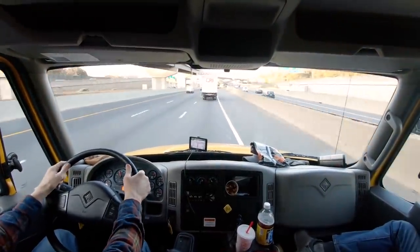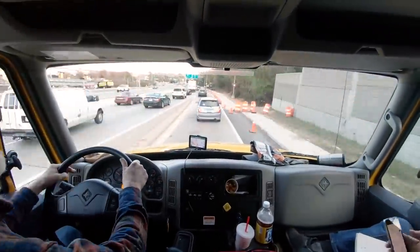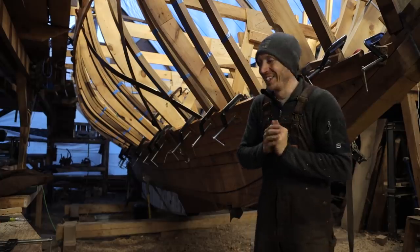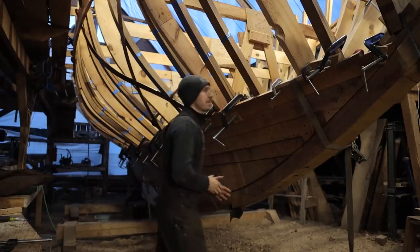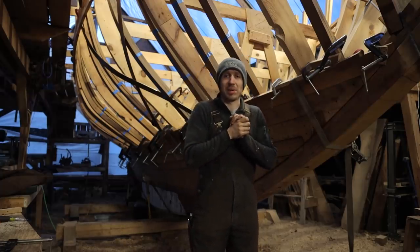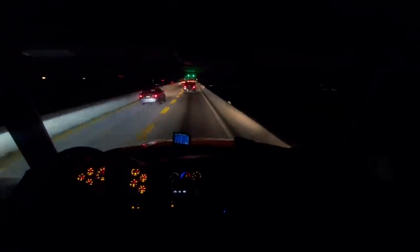As Joe and Steve headed towards their final stop, I was wrapping up a long day on my own in the boathouse. It's been a cold day today. I fit this plank by myself, which by the way is much slower than with two people. Everything is looking pretty good, pretty tight. I think I've got a little bit more to figure out up here, but the stern looks fantastic. I am cold and tired and I have a headache, so I'm going to run inside and take a shower and make some dinner. Sounds like Steve and Joe are making some incredible headway, so we'll see them pretty soon.